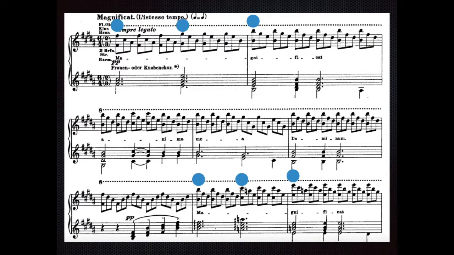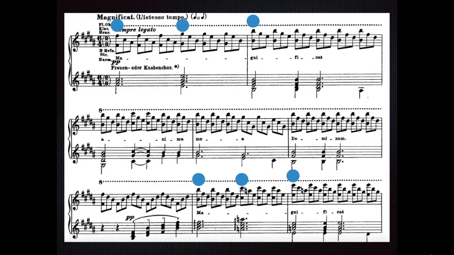He used it in other compositions. One of my favorites where he did it is called Die Hunnenschlacht, the battle with the Huns. So I think the name alone means that you really have to go and look that up. I'll include links for you to go and do that.